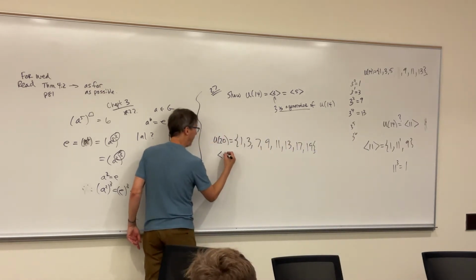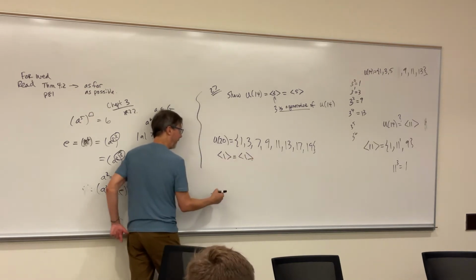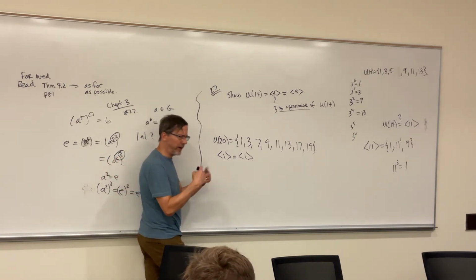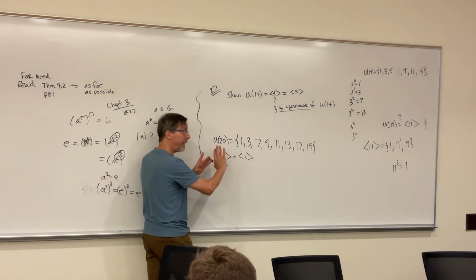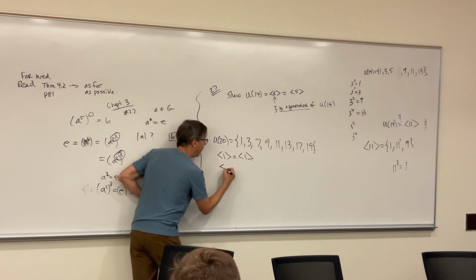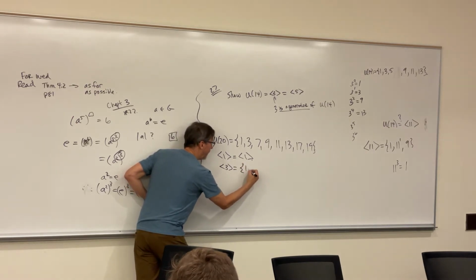I mean, you don't ever want to mess with that because that's in this group. It's just going to be itself. Does that make sense? It's just 1 times 1 there. It gets stuck. That's not always going to be the case in any group, but for U20 or any of these U groups, that works. And then 3 is going to get me 1, 3.